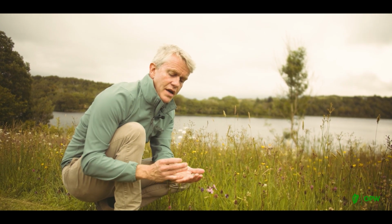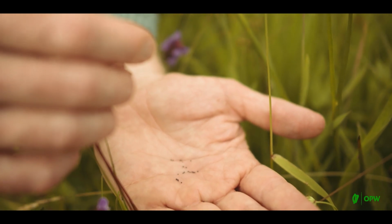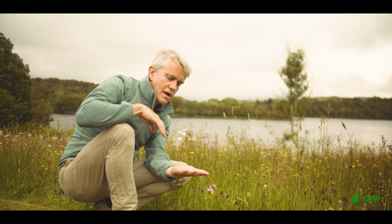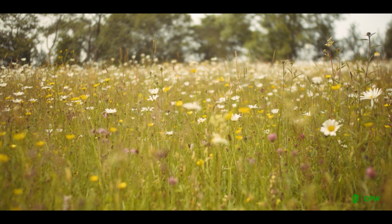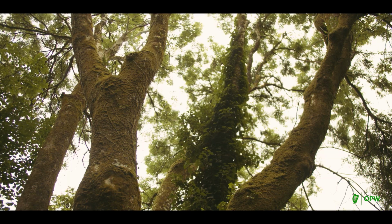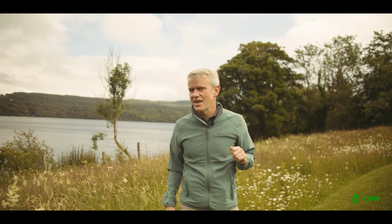They land and they pollinate, and then they, of course, will allow the seeds to be fertilised and to grow and to develop. And those tiny, tiny little seeds then will scatter in amongst the grasses and become next year's ragged robins. So many flowers and so many grasses. Of course, this is all shelter for so many bugs, and that's essential. It's essential for the robins and the wrens and the chaffinches that I can hear right now behind us.